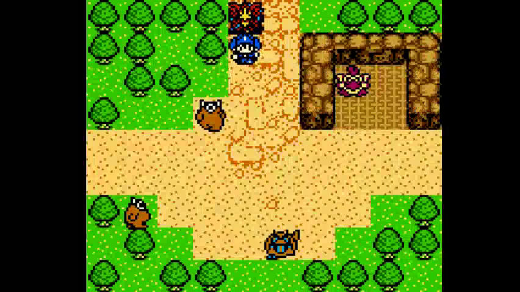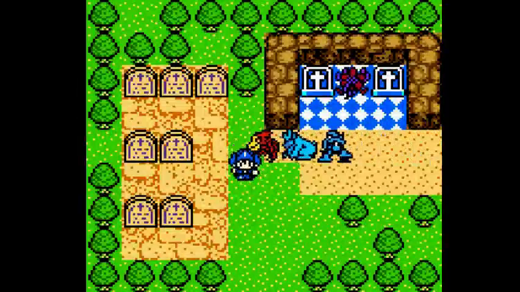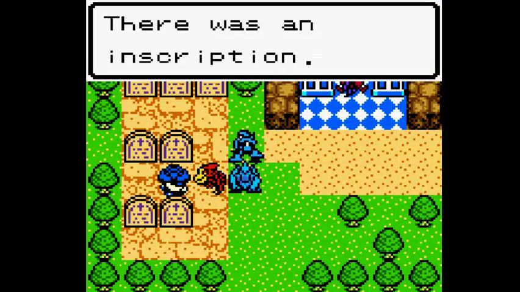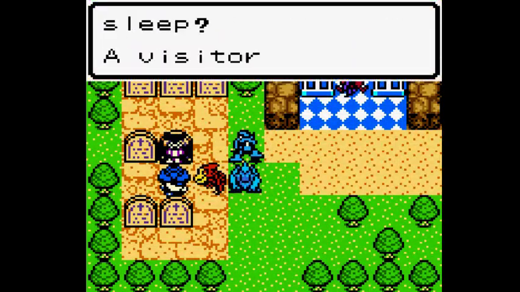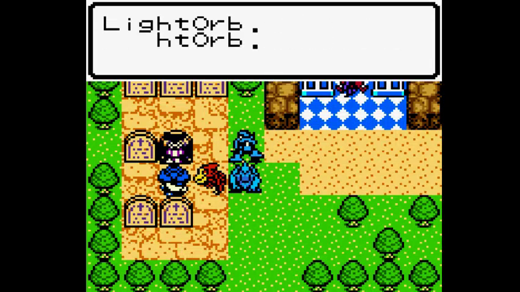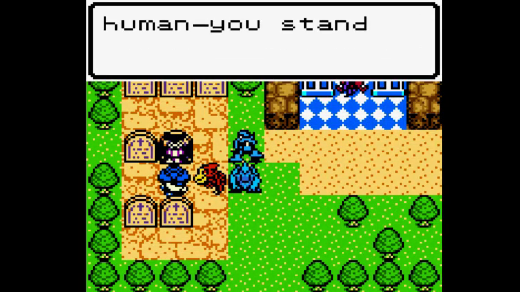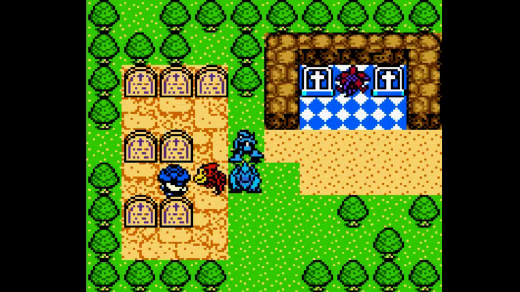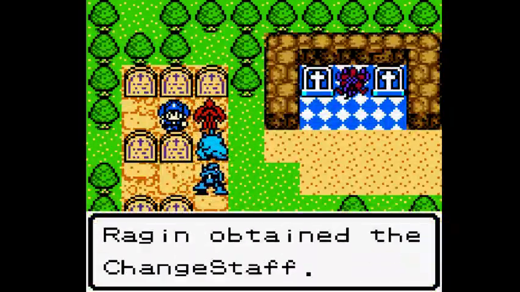Alright, so you come back into the town here, and basically what you're supposed to do here is, I'm gonna cut out a bunch of stuff for you guys here, and you want to go to the front of the gravestone and talk to him, and basically you tell him that the light orb has been stolen, and you need to go and, well, find a way to grab it.